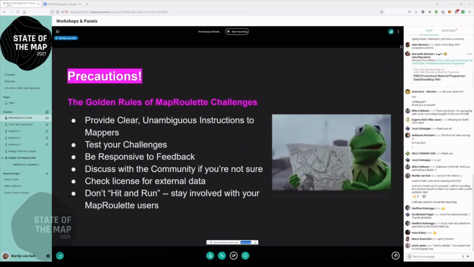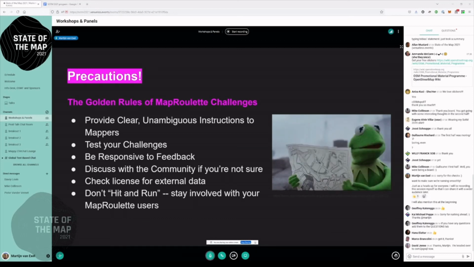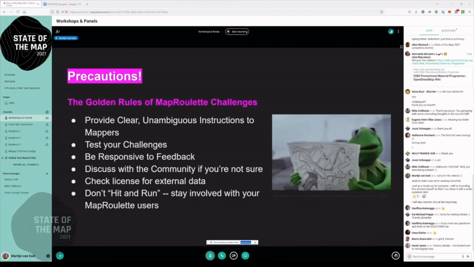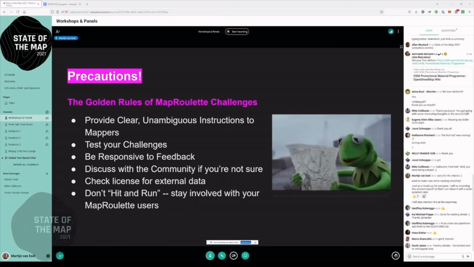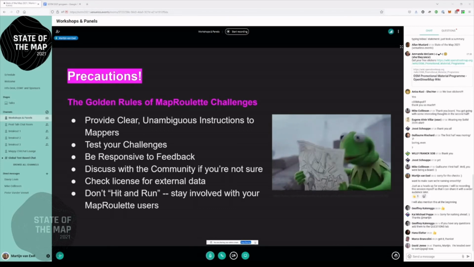Log into MapRoulette again. See how it's doing. See if you got any comments. You'll also get emails from time to time if MapRoulette users get in touch with you. We're actually working on a new feature that introduces comments for challenges, so you can see comments that mappers add for the challenge that you created. So you'll be able to interact with your mappers in that way. Please remember these golden rules. They're really important. We want MapRoulette to be a good OSM citizen, and your mappers to do the right things with the data you're working with.